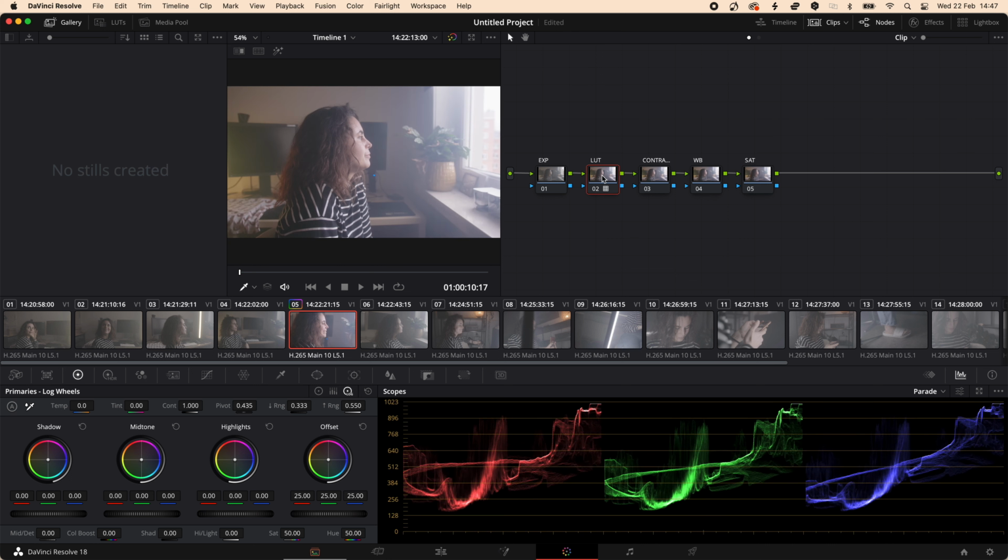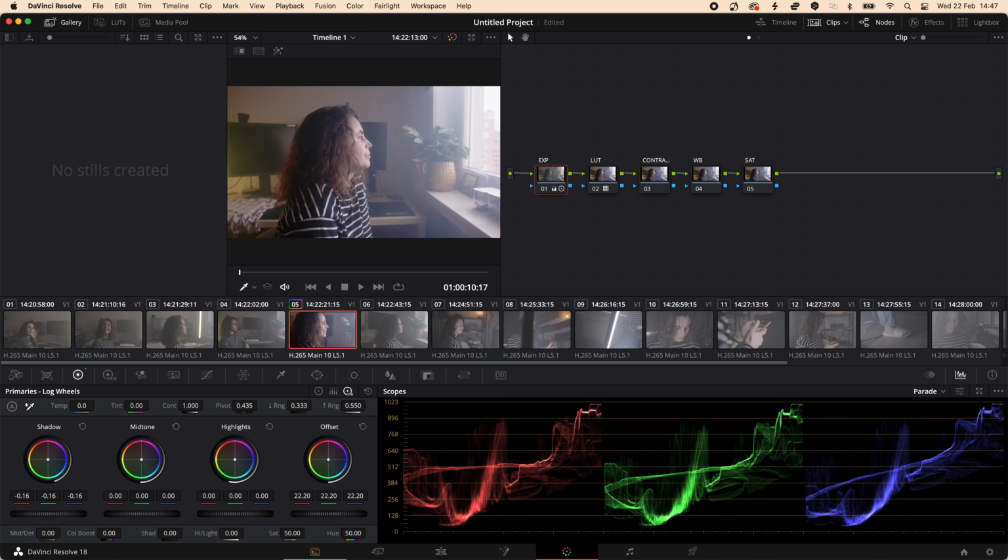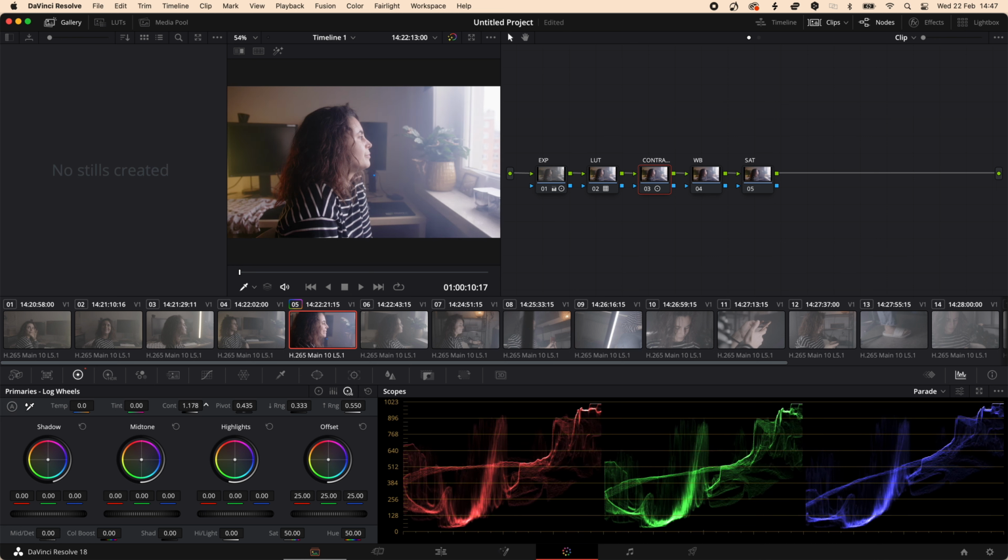So for example, the second node is for my LUT, first one is for exposure, so we'll drop the shadows a little bit, drop the highlights, then we'll introduce a little bit of contrast, like this, and then change my white balance like so, and then introduce some saturation like this.